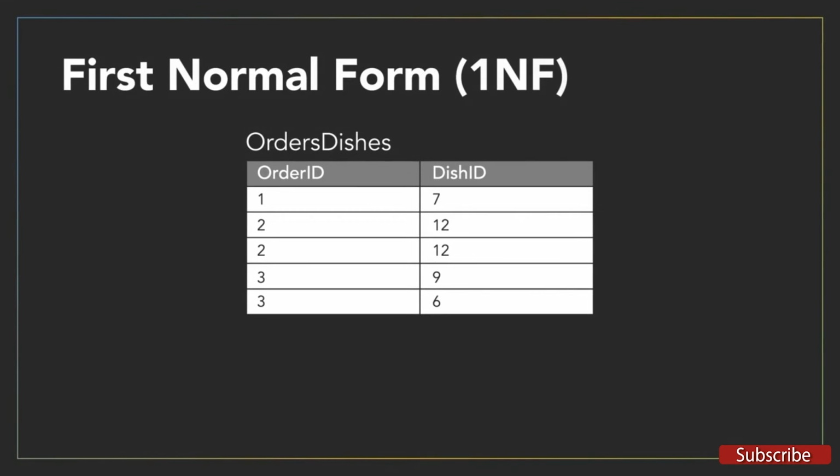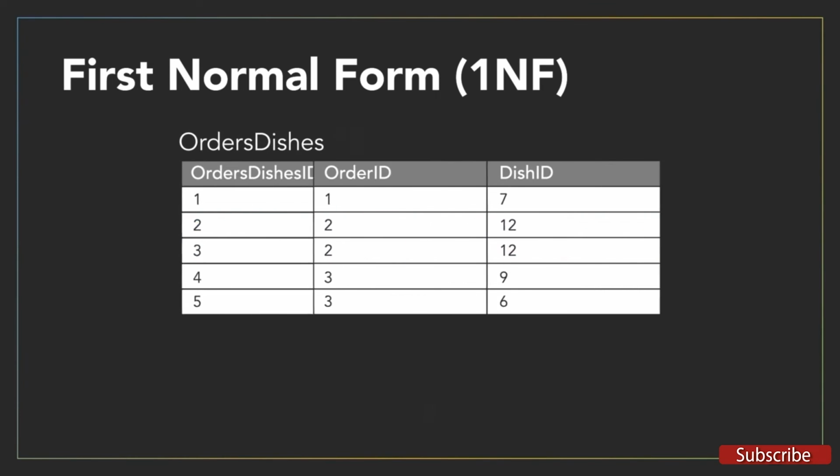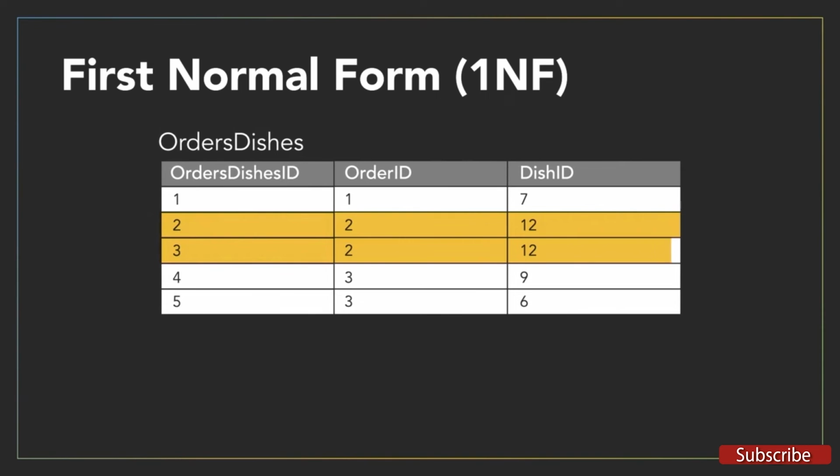We still have a little bit of a problem though. Our orders dishes linking table will have repeating groups. One customer might have ordered more than one of the same dish in an order, so we would have 2 or more rows with the same order ID and dish ID. These are repeating duplicate rows, and to fix that, we can add a unique value for each row to this table as well. This would act as a primary key, and while we are not using it right now, doing this makes the linking table satisfy first normal form. We will go through and add a value like this to other linking tables as well.